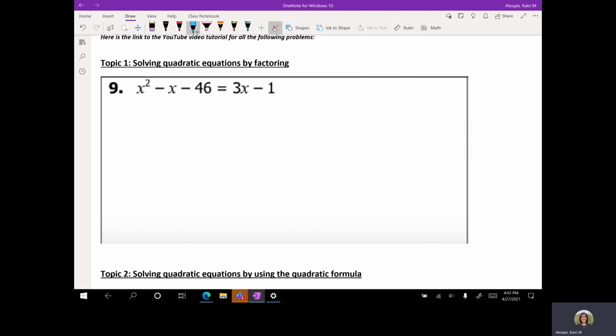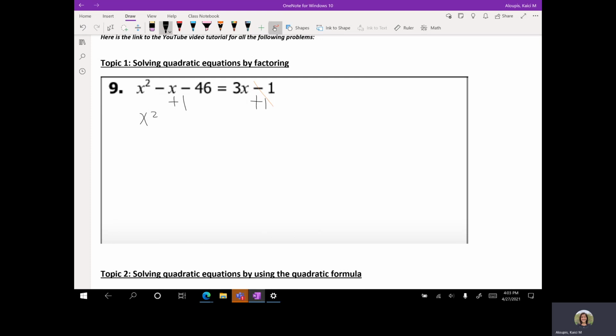It doesn't really matter what you do first, as long as you do everything the same on both sides. That's the rule of algebra: do one thing to one side, do the same thing to the other side. To get this side equal to 0, I'm going to move these terms over one at a time. I'm going to add 1 to both sides, because I see subtract 1. To undo the subtraction of 1, I add 1. That cancels out, and I combine my like terms.